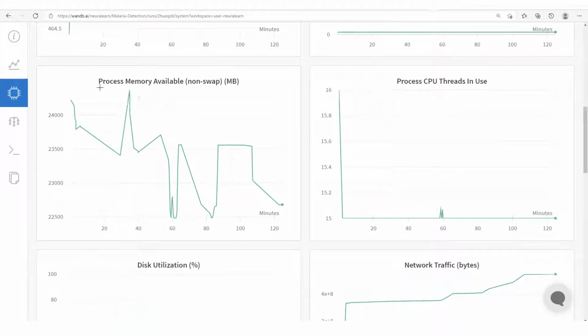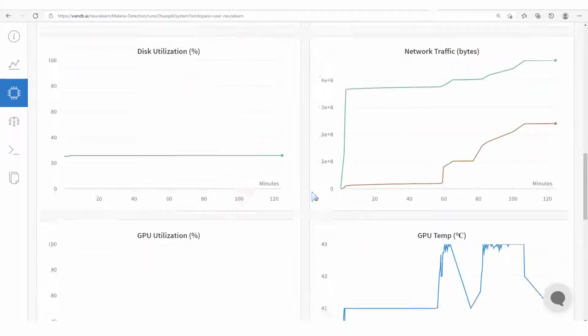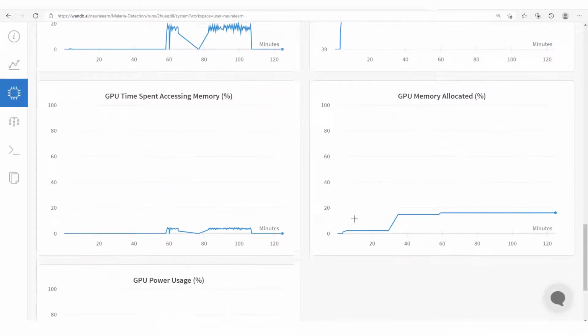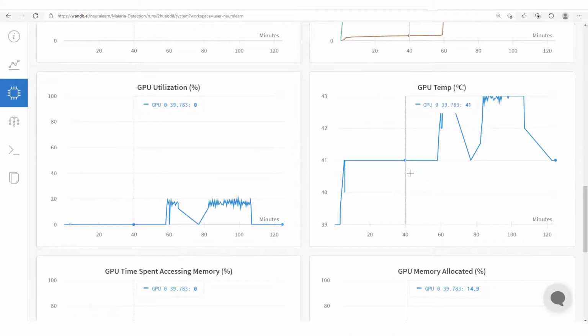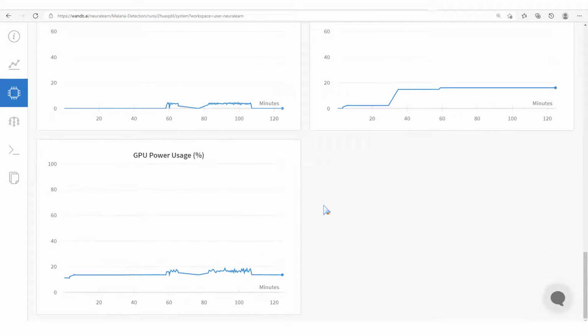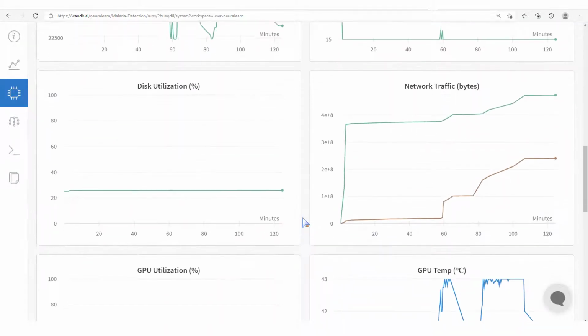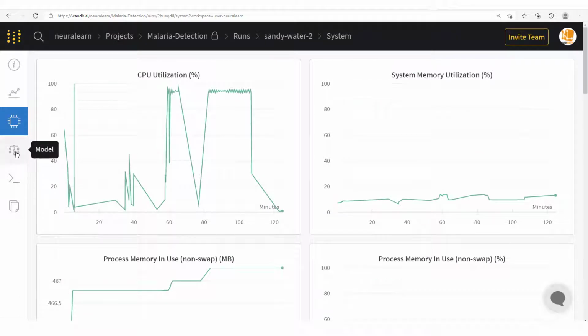Then here we have process memory available, process CPU threads in use, disk utilization, network traffic, GPU utilization, GPU temperature, GPU time spent, GPU memory allocated, GPU power usage. And so you see how easy it is to get all this system information without writing any extra line of code. Now from here we could go on to the model.